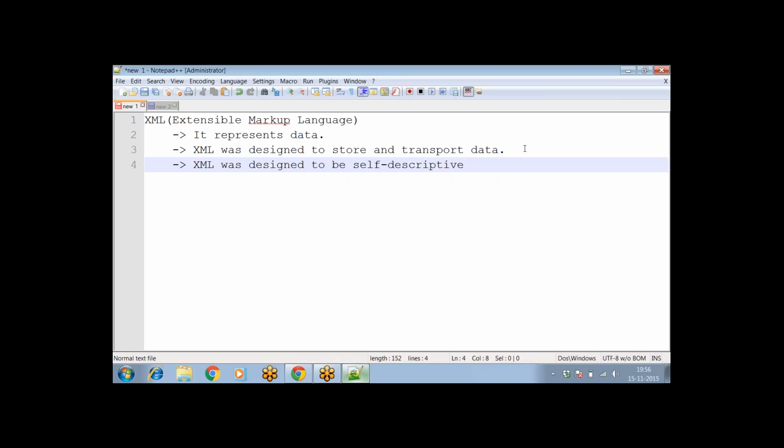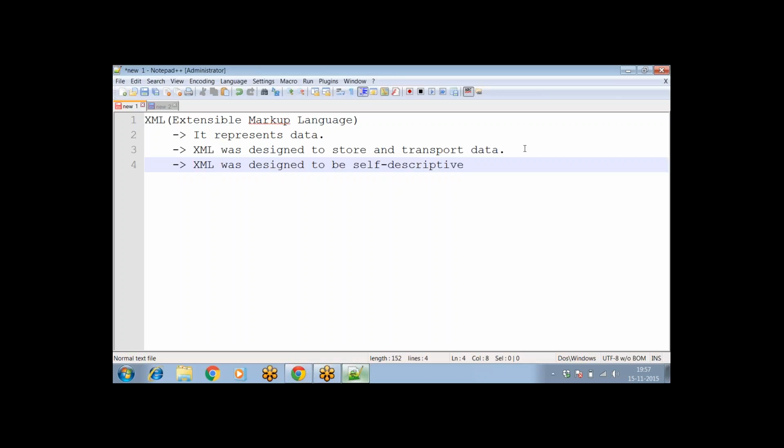They are user defined tags. That is one of the differences I can say.